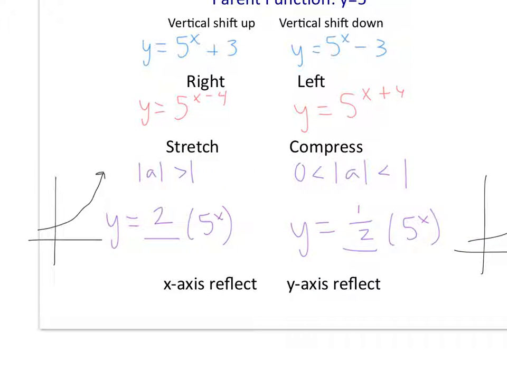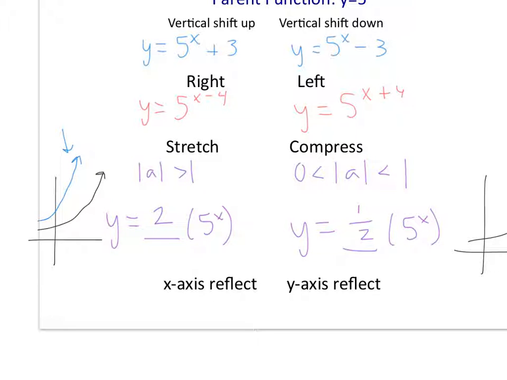I'm just going to provide you a visual of what a stretch would look like with exponentials. Right here, this graph would show just y equals 5 to the x. That black line would be just the parent graph. Here would be y equals 2 times 5 to the x. This would be a stretch. It would be jumping up at a faster rate than the parent function. Hence, stretch. You can't really tell it's thinner here because we don't have a parabola to look at, but the slope definitely jumps up quicker.